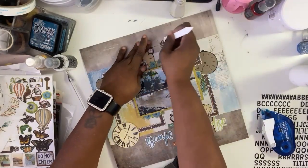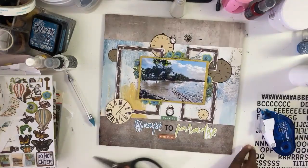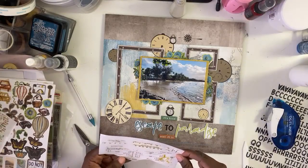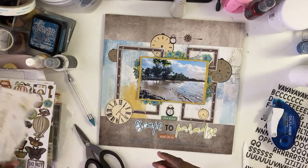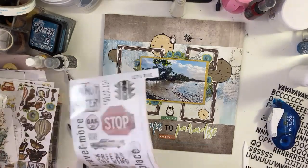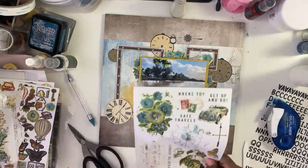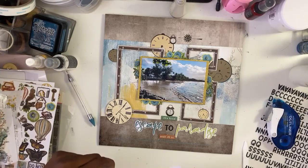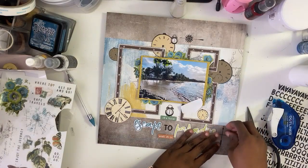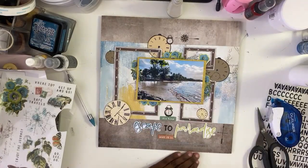Then I'm going to put this element here and grab one more. I found one on the larger 12 by 12 sheets. I was thinking about using one of these and maybe a small map, but I decided I don't need all that — this is what I need. It's just another black element. It has a North, South, West, and East symbol, and that's what we're going to put right there next to paradise — that way we know how to find it, right? And we're just going to rub that down real quick, and there you go.